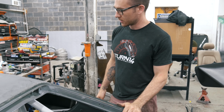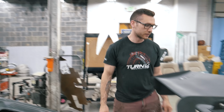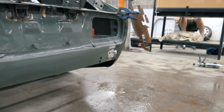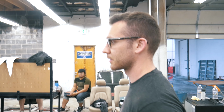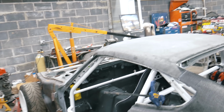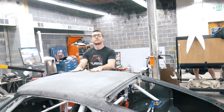But yeah, make sure you have a lot of clamps. I actually didn't have enough clamps, but I drilled a hole through the back of here, because that's where my tow hook's gonna mount, and ran a bolt, so that held it. Worked out. It should be about dry now, but I'm gonna give it maybe 10 more minutes. Take all the clamps off, gonna throw the doors on it and put the foot on it just because it'll look cool. And then, once again, for anybody that missed, gonna be adding one or two more layers.